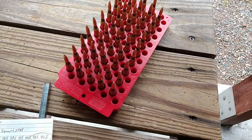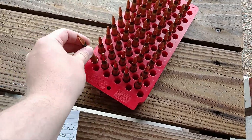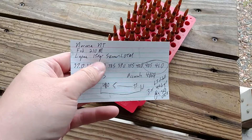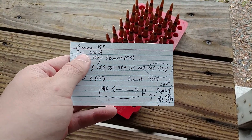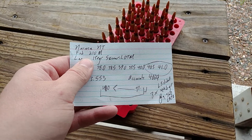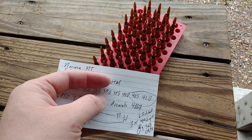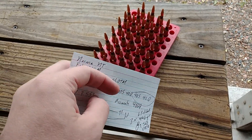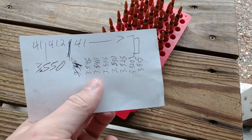I'm prepared to eat a slice of humble pie. Doing my seating depth test yesterday, I used Lapua 150 grain bullets with my neck-turned Norma brass and Federal Match primers, and Accurate 4064. The best group I got yesterday was 0.84 inches, and the point of impact did not look pretty.